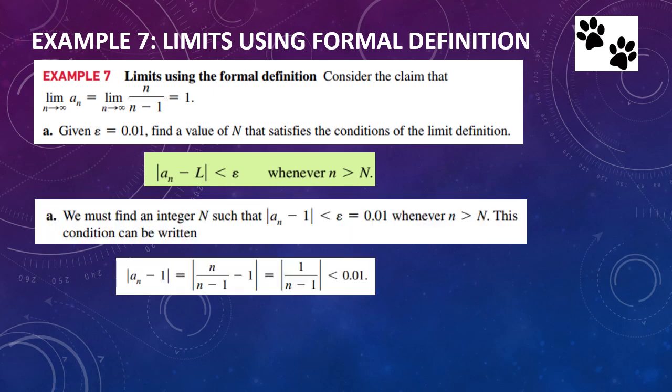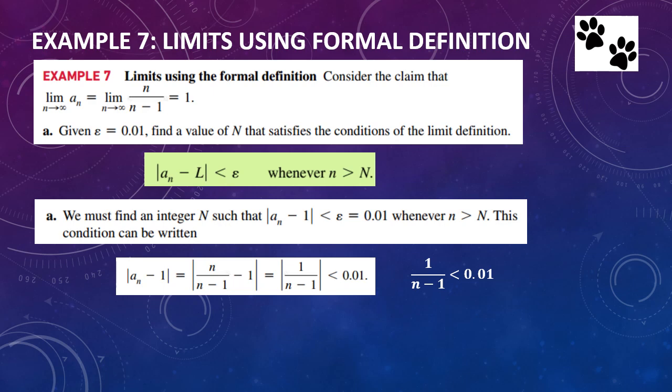So when I plug that in, the absolute value of n over n minus 1 minus 1 equals, and this is just simplifying by using a common denominator, I turn 1 into n minus 1 over n minus 1, so I get n minus n plus 1 all over n minus 1, or simply 1 over n minus 1. I'm not going to do this math about having a common denominator. That certainly should be in your purview by now. And of course, this is less than epsilon. Now all I have to do is solve this part. 1 over n minus 1 is less than 0.01.